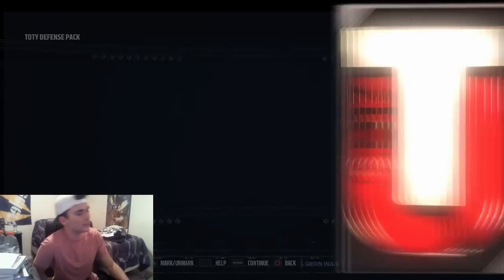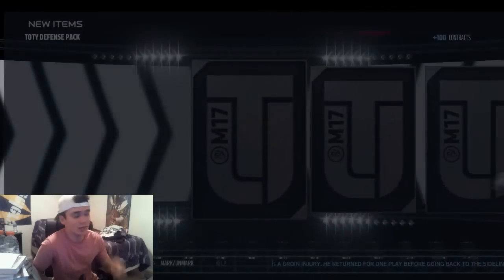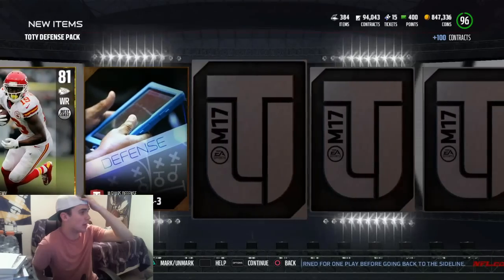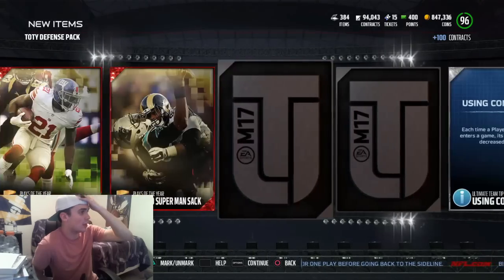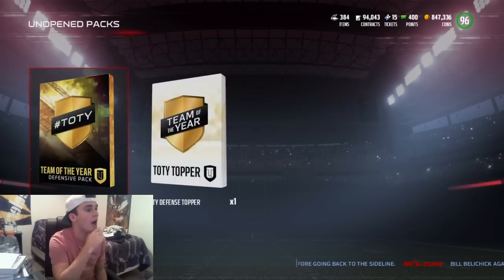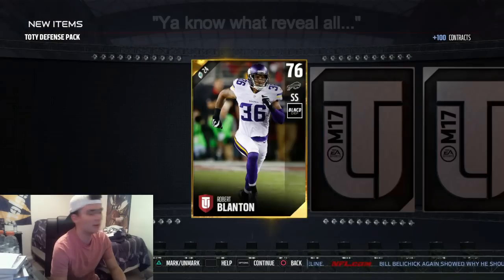All right, I'm pretty sure at the end of the day we can actually get the Team of the Year player by doing the pack, but I don't know. Oh my god, dude, we gotta pull at least one. This is the last pack before the topper. I'm gonna see how many collectibles we see. Ready? Metro Boomin wants some more.